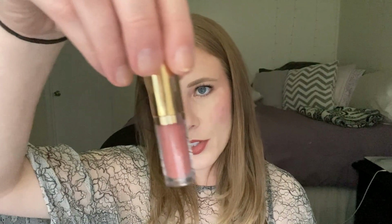Okay, next I have my Tarte lip gloss, and this is the lip paint in Minx. I took out the stopper last time, which is a good thing. I have some windows now going around it. I think you can see the inside. It seems like there's a lot of product down at the bottom, but that's kind of unreachable product for this little tiny wand. So I'm just gonna try and keep getting as much as I can, but this lip gloss is very pigmented, so I don't need a lot of it. So we'll see what happens if and when that comes around.